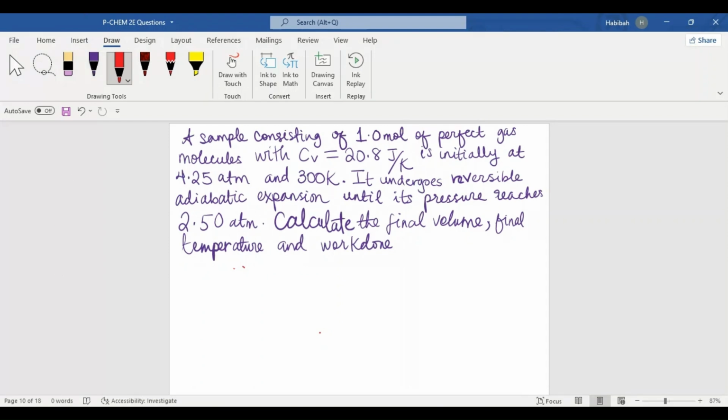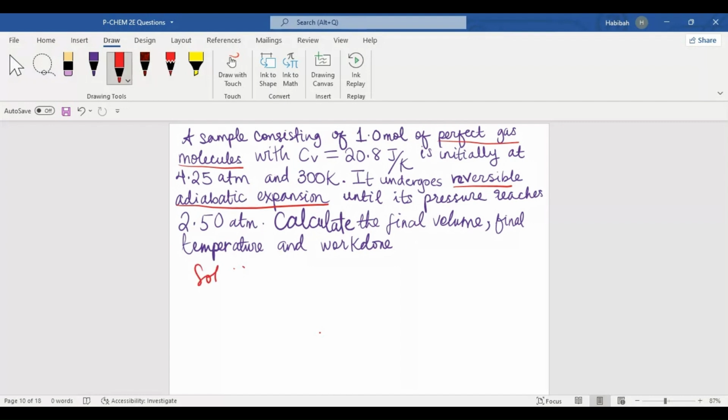The first thing you have to do when you're given a question like this is to note that we're dealing with a reversible adiabatic expansion process. When you have that information in your head, you would know the type of formulas that you're supposed to use to solve whatever you're given, right? You also have to know that this is a perfect gas. Those two pieces of information that I've underlined are the most important things for you to start.